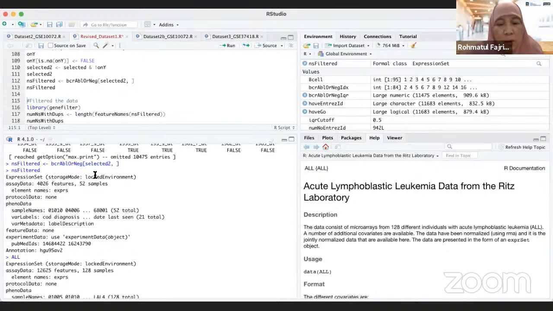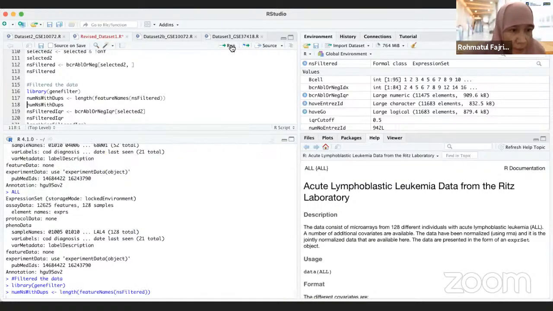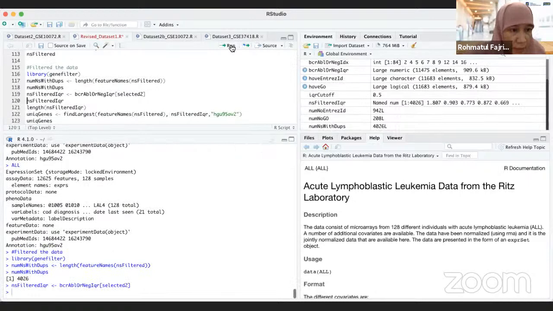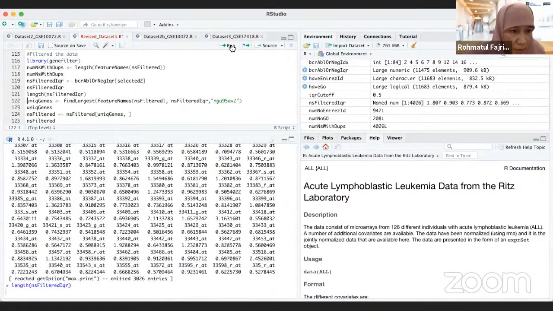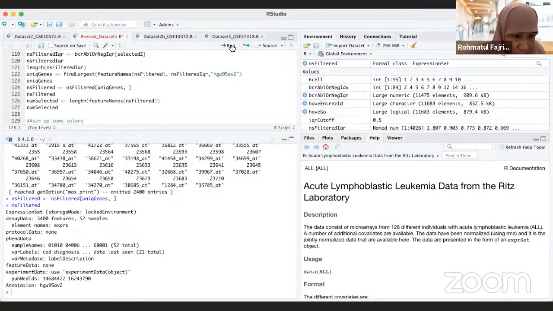I think this is a lot better than the previous one. Now we would like to filter the duplication, so we need to use the gene filter in here. So now we already have about 3,400.